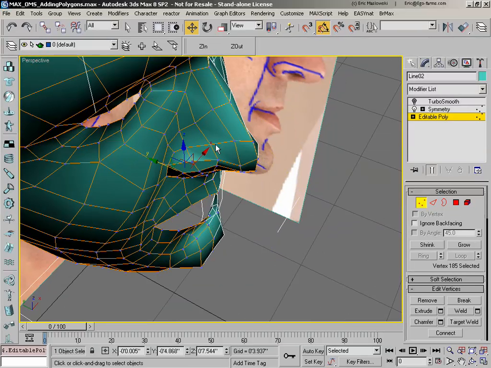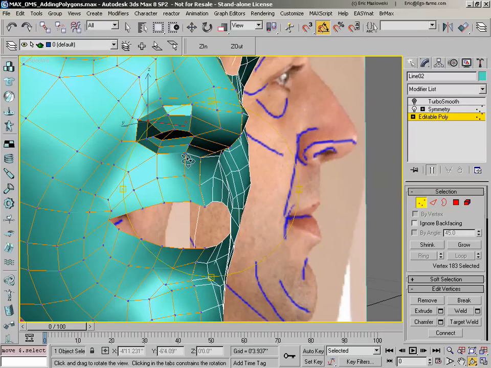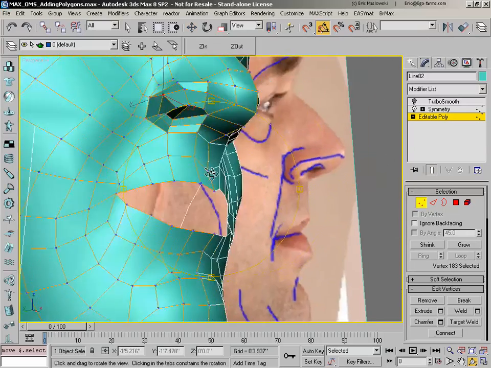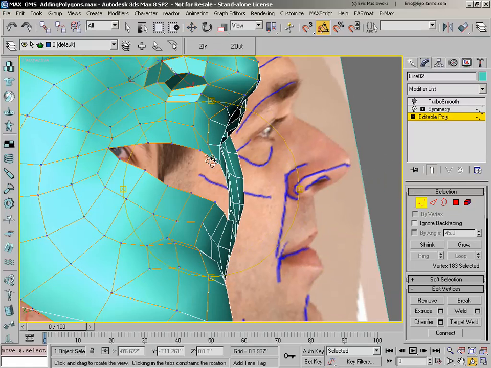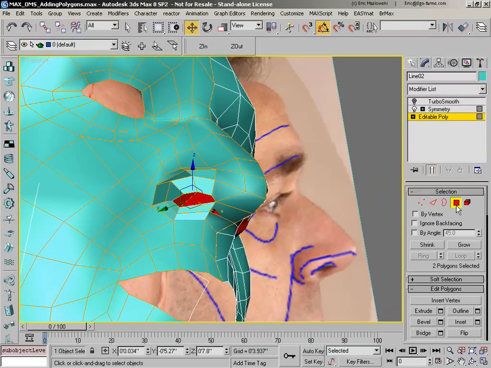What we're going to do now is create our nasal cavity. Now we're not going to create a full nasal cavity because that might be overkill unless you need an animation that flies right up in there. So what we're going to do is get a nice view of underneath our nose, and move over to the polygon mode.